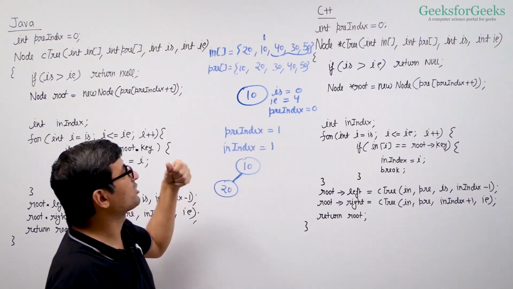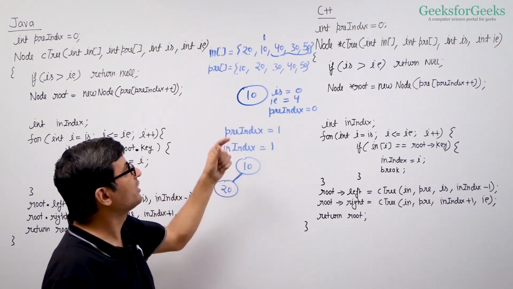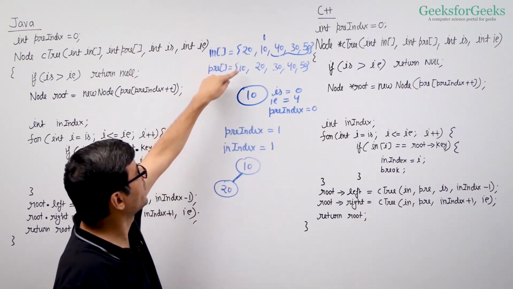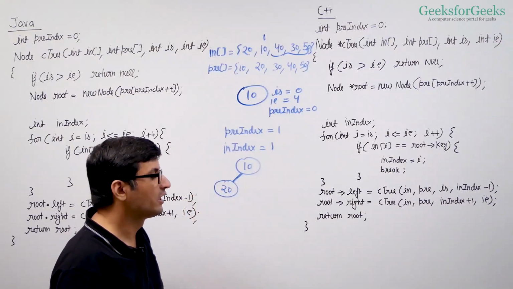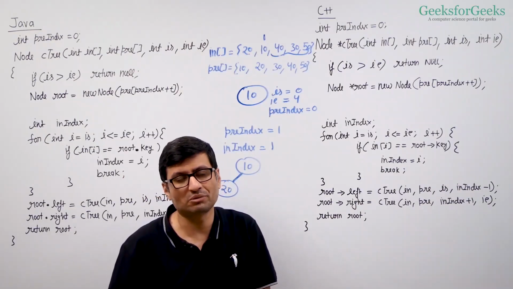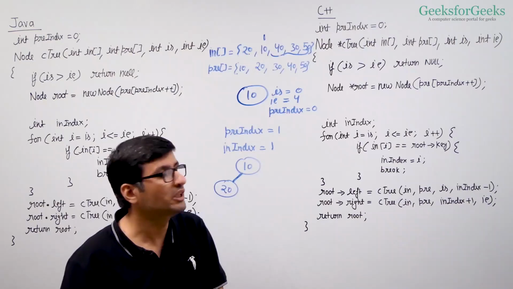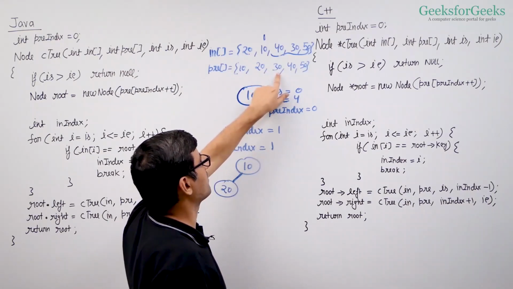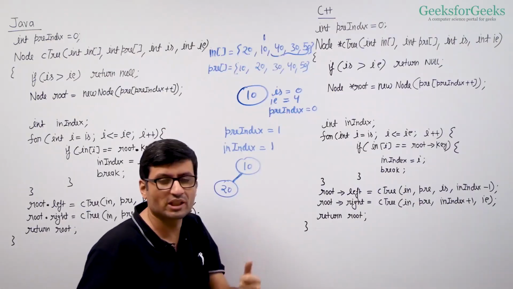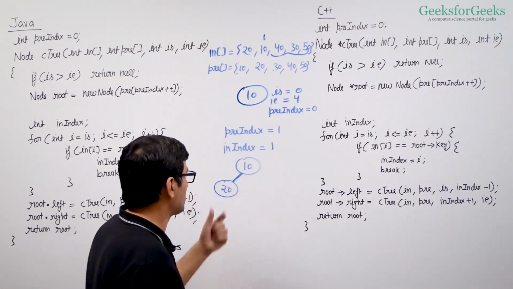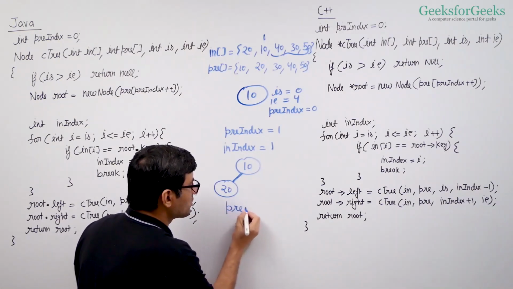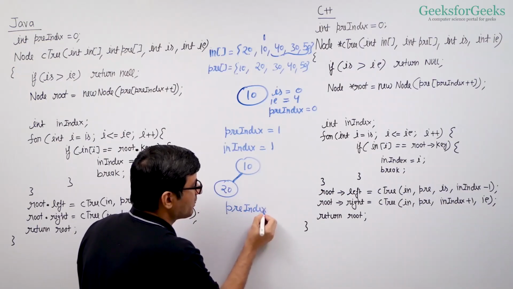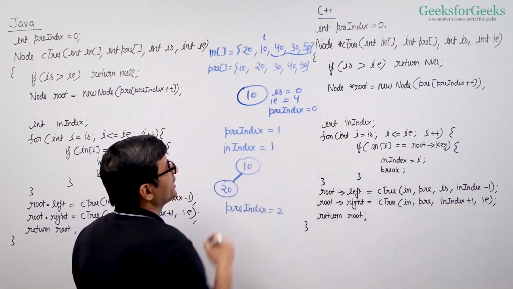Now the control comes back to the parent call, the main call, which had constructed 10, and now 20 is also constructed, and it calls for the right subtree. When it calls for the right subtree, what happens? You pick the next item from the pre-order traversal because your pre-index must have become 2 by now, because when 20 was constructed, the pre-index was updated with pre-index plus plus here.